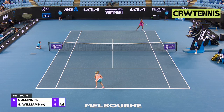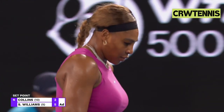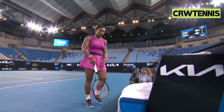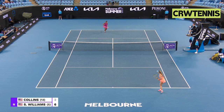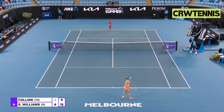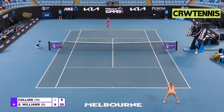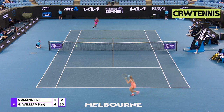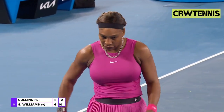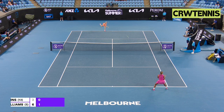Set point. Another one of those — we saw a lot of them in that first set. Brilliant returning from Serena Williams. Coach Moritogu must be happy, and probably Serena as well. And that has served her well. Well done to take it out of the air, Serena. The number of times Serena is hitting hard down the middle to force those errors — that's a clean winner from Serena.